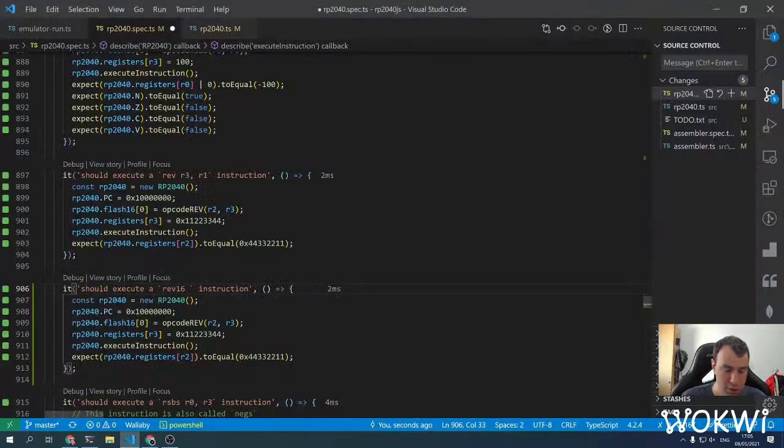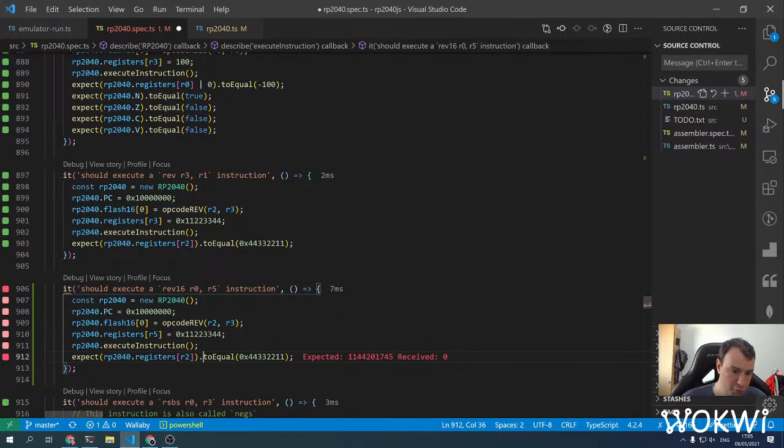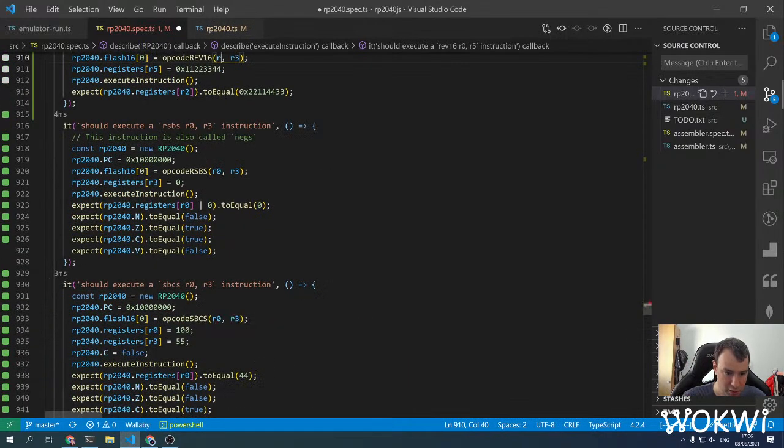And then let's say we want R0, R5. So if R5 is 11223344, we expect it to be 22114433, just reversing every pair. So opcode rev 16 with R, what happened?